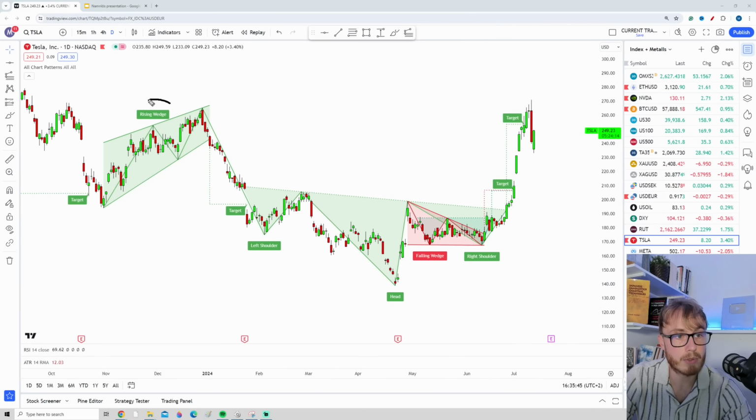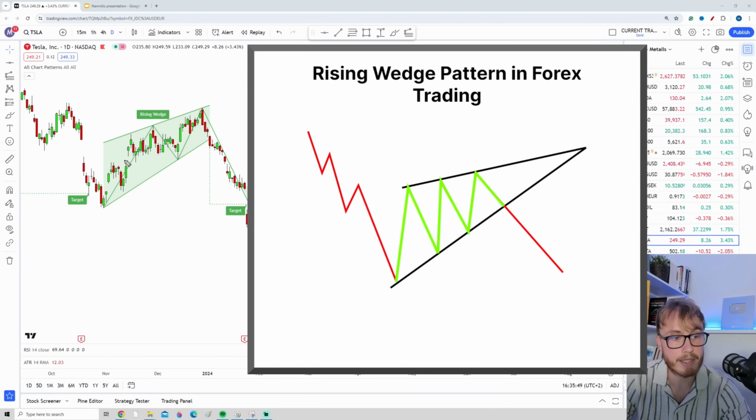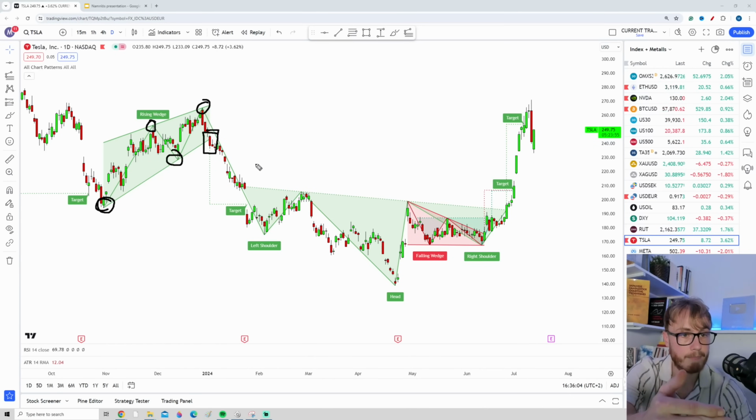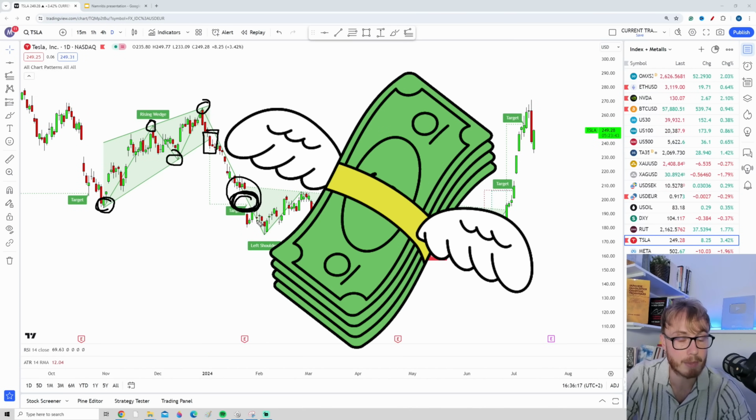So for example, right here, you can see that the indicator identified a rising wedge. A rising wedge is when the price prints higher highs and higher lows, but the range is getting tighter and tighter. And you can see right here, the price broke out from the pattern. When the price breaks the pattern, you will get an automatic price target. This is a bearish pattern where you bet against the direction of the market, and this target was reached at this point right here.